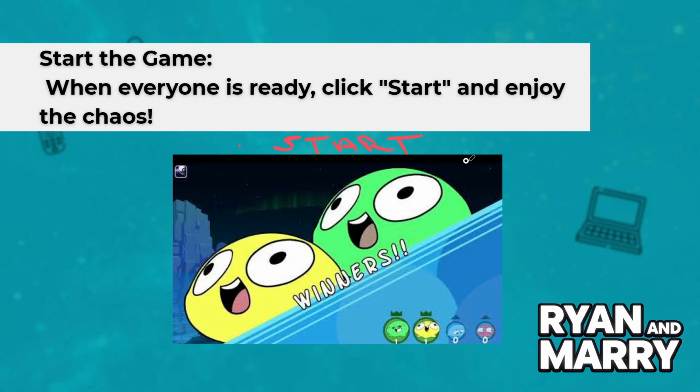Remote Play Together. If your friends don't own the game but you're on Steam, 1. Launch Bopl Battle. 2. Go to local mode. 3. Open the Steam overlay, Shift plus Tab. 4. Right click a friend, then Remote Play Together. And 5. They will be able to play as if they were on your PC.